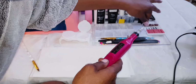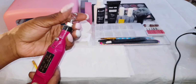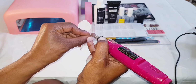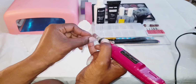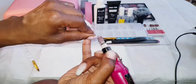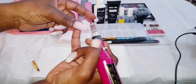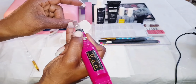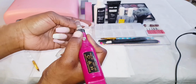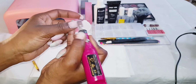Halfway through drilling, I noticed that I was actually using the wrong nail bit, so I just went ahead and got a new nail bit so that I could get the smooth look that I was going for. I'm mainly going around my cuticle area because that's the most important bit, I think. So I just went around that part of my finger and focused on that bit.